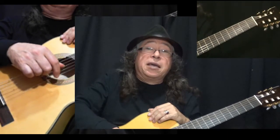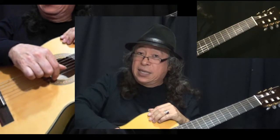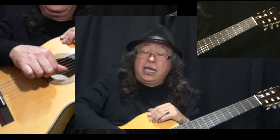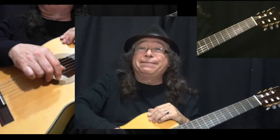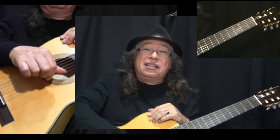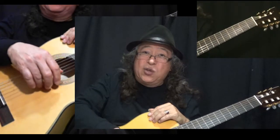Even if you are a great guitar player, you are going to benefit from these exercises because they are the ones that keep the two hands independent. You can multitask with two independent hands, but if your hands are married to each other it's not going to happen. You are going to have a hard time doing difficult moves on the guitar.